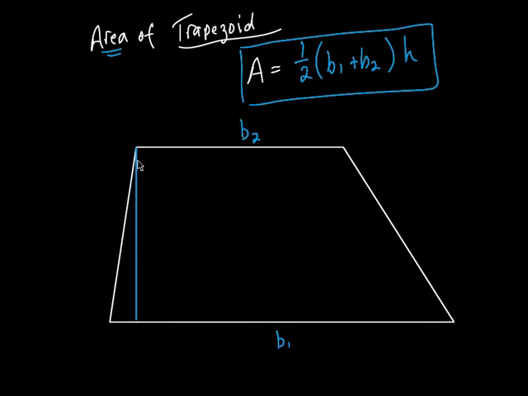Is that the only height? No, I mean you could have taken that from here to here, couldn't you? I could have taken this. I could say that was the height. We kind of did that yesterday, didn't we? Or I could say it's the same distance. It's the distance to the 2 bases. Remember how we define the distance? It's the perpendicular distance, right? And so it has to be perpendicular. Don't let me forget to put that in there. That's easy. We've already dealt with that before, didn't we? We did that with a parallelogram. So it's the same idea for the height. That would be the height.